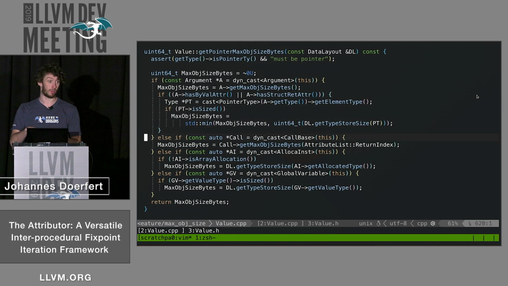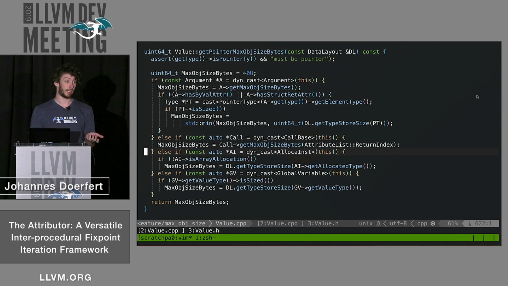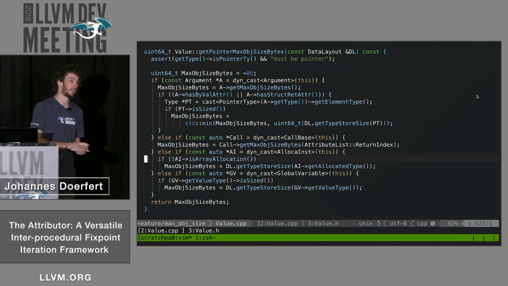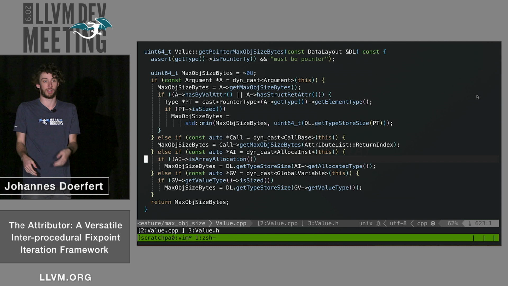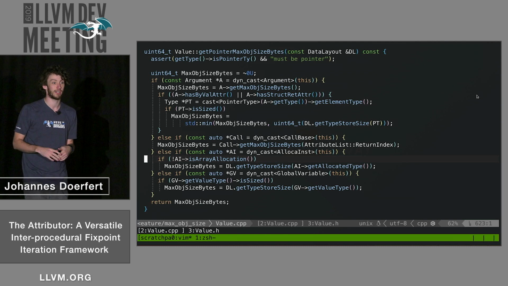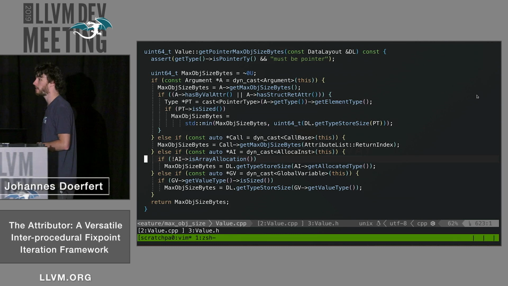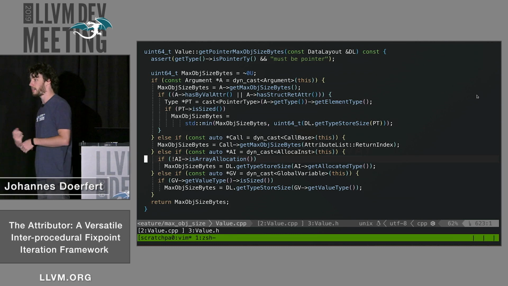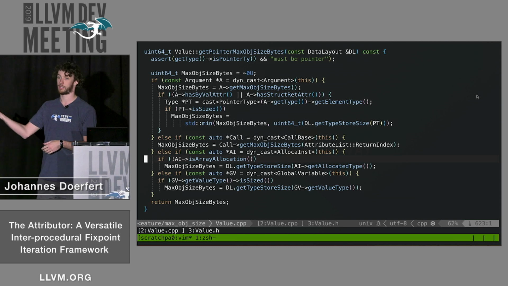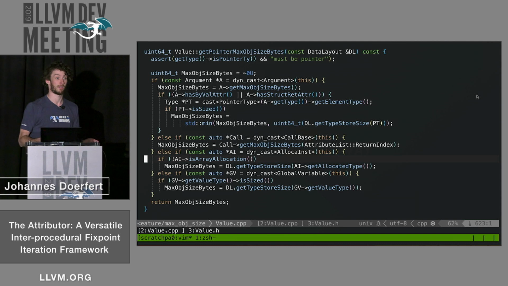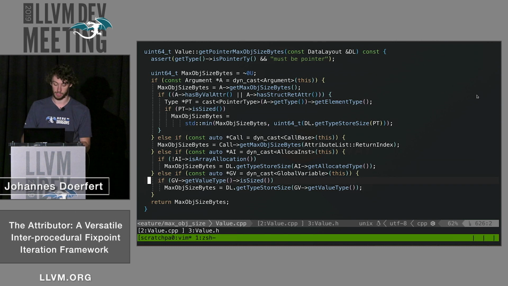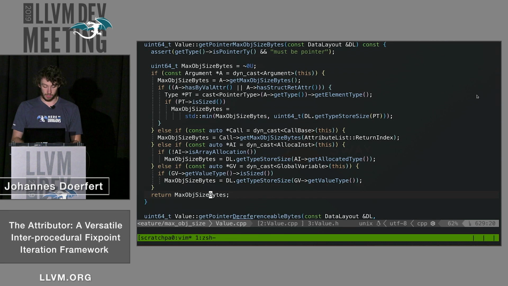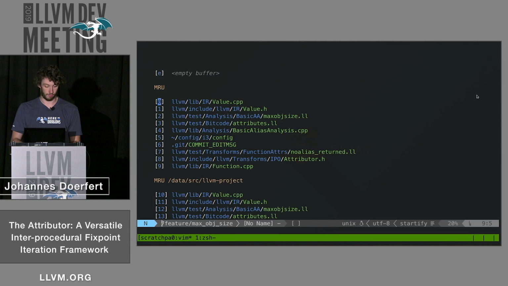Then if it's a call, we look at the call return attribute. If it's an allocation which is not an array allocation. Why is that? Because array allocations can have n elements, and we don't give you a number. So we just skip the part that it could be an array of constant size, another part of the logic we could add. And we just say, if you allocate a single object on your stack, and the type of that object is sized, we can just take the size of that type, because that is the maximal object size, because it's the exact object size. And similarly for a global variable, if the global variable has a type that is sized, we take that size. Okay, so this is the getter here, and now we get to the actually interesting part.